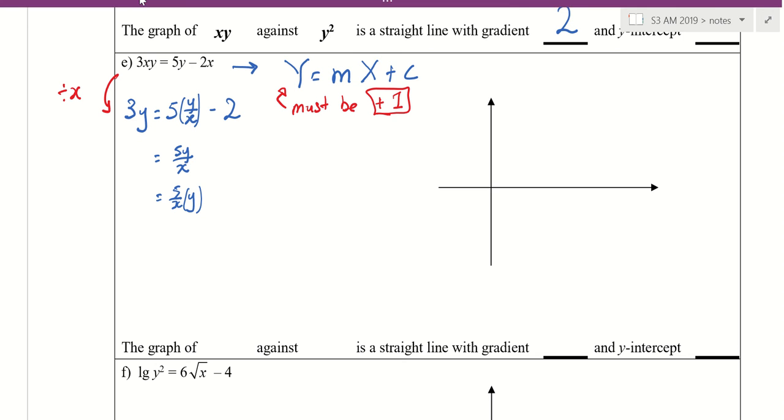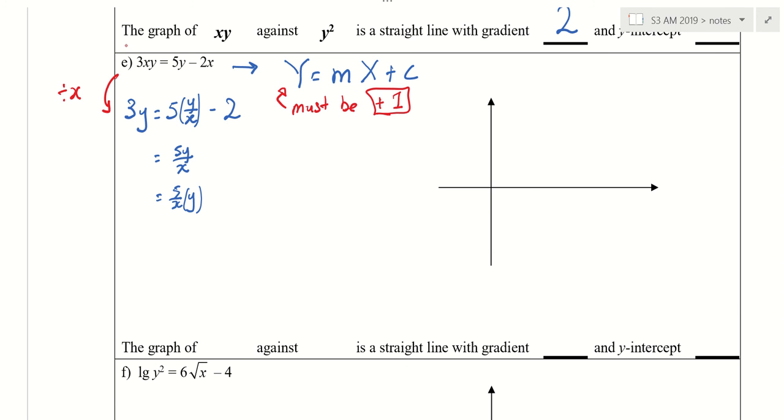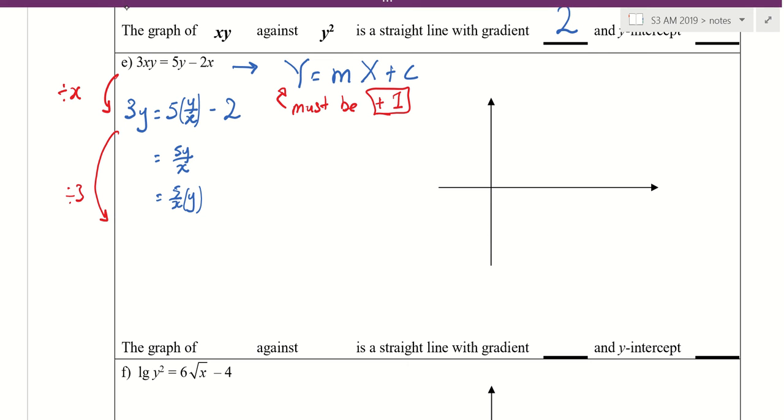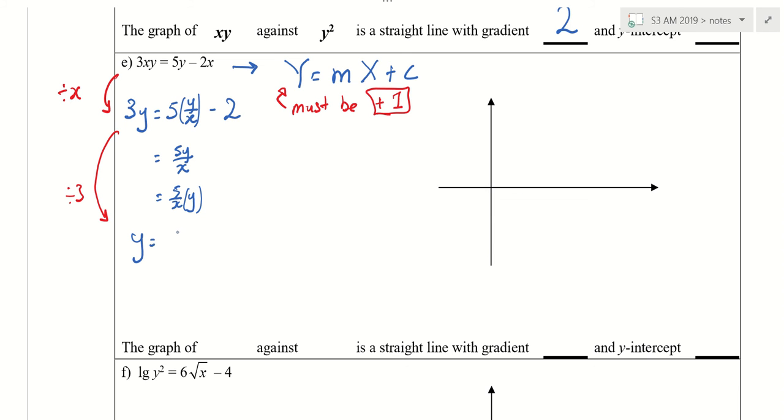Jinfeng, can you tell us the next one? Can I stop here already or must I do one more step? Divide by 3. Now divide by 3, now what do you write? You will write something like that. Y equals to 5 over 3 bracket y over x minus 2 over 3. Do you see I purposely write the number together? I purposely write the alphabet in an isolated bracket. Now, if I write this way, is it very clear what is my big Y?